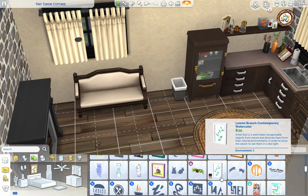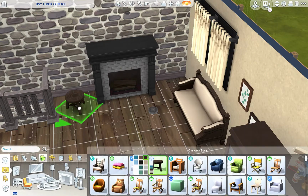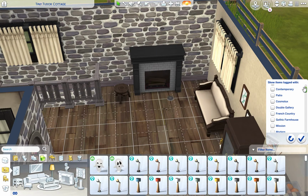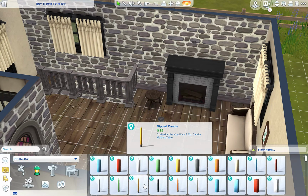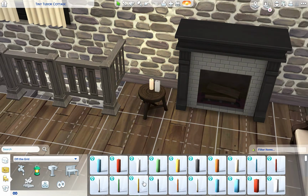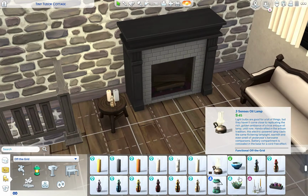They didn't travel into the city a lot to go into the different restaurants and the cafes. And then over here, I placed this stool from Jungle Adventure, and I do place a whole bunch of candles on it. I place a couple of candles in different areas around the house. I place them here by the art easel, which I'll place in a minute, and then I also place them down by the bed. And then I also place a whole bunch of gas lamps.